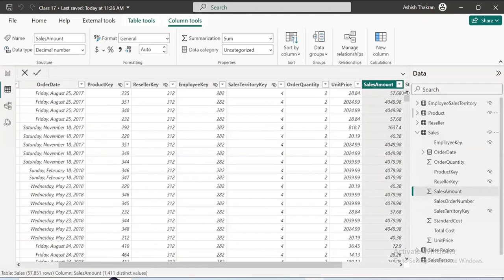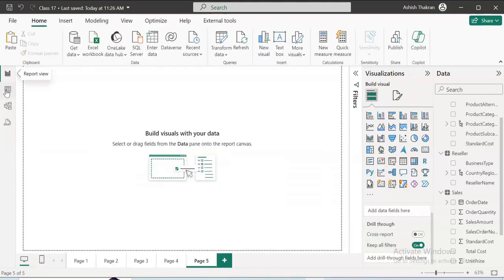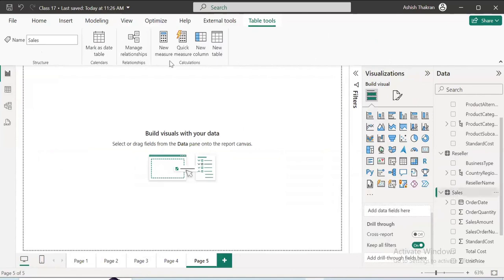I want to take a sum of this entire column. What will I create? A measure, an aggregated value. So here I have the measure option, sales, and here I have new table, new column, and new measure.